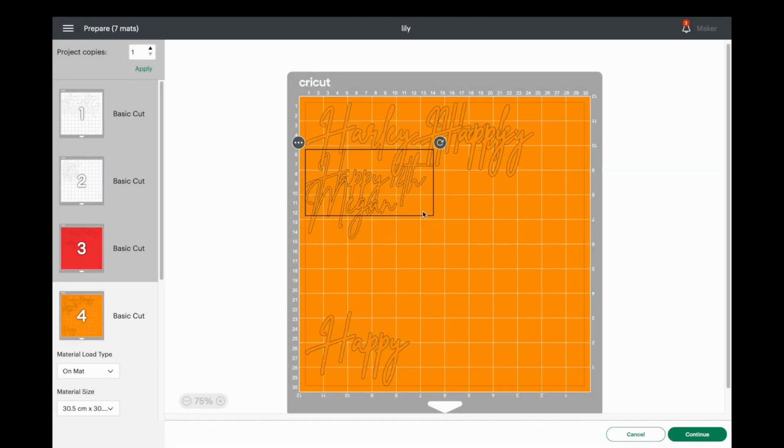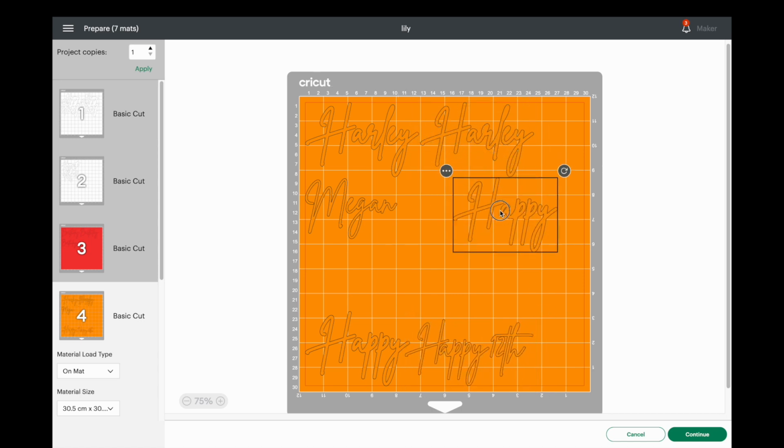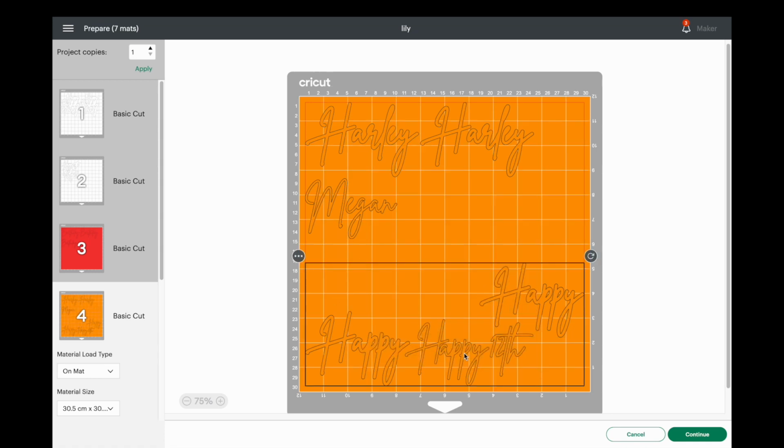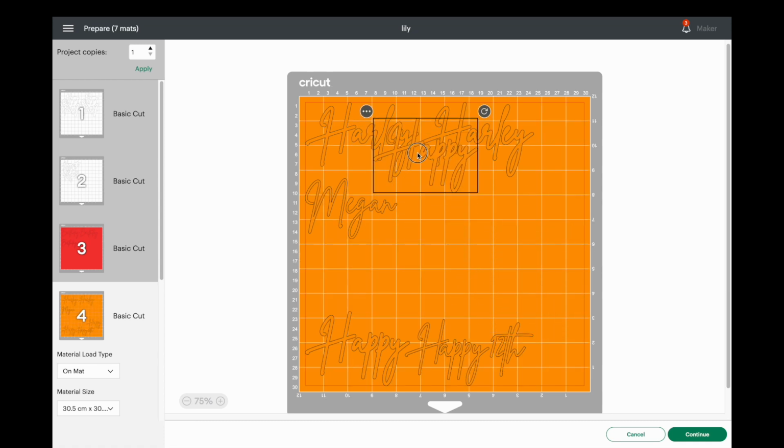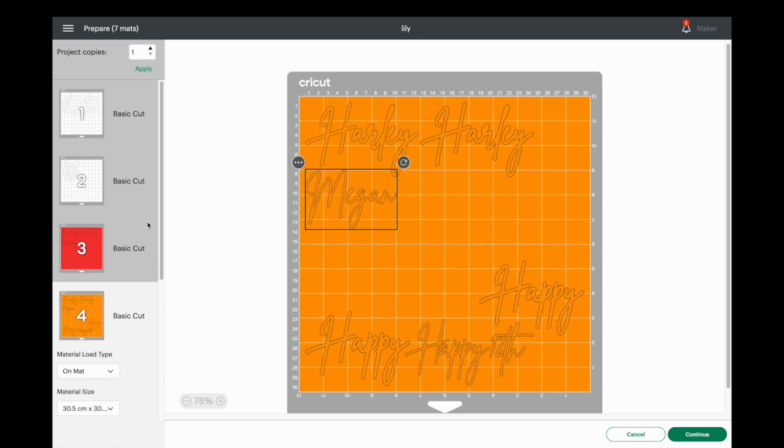Everything is there. The only thing that I think Cricut haven't done that they should have done was made it so that when you are moving stuff around, when it moves to the mat that you're moving it to, it should stay highlighted like it was with the box around it, rather than it just dropping off that highlight and leaving everything there, because you'll see that everything just came up over the top of one another. So then I've got to click on that individually to move it. It's a little thing, but it's something that they could have done. I'm going to show you again what I mean with that.